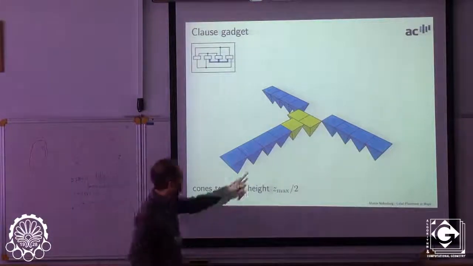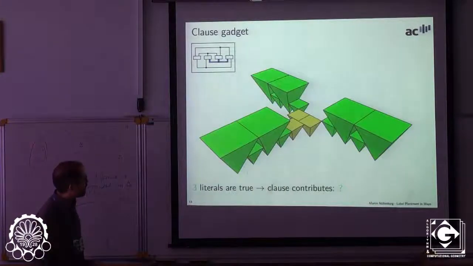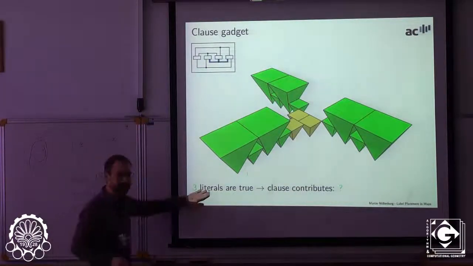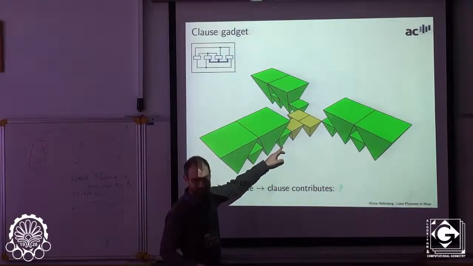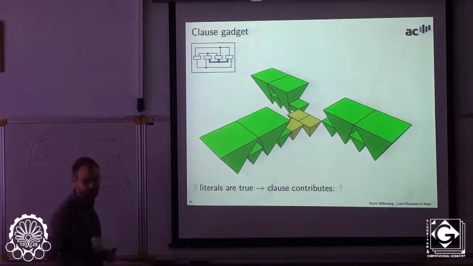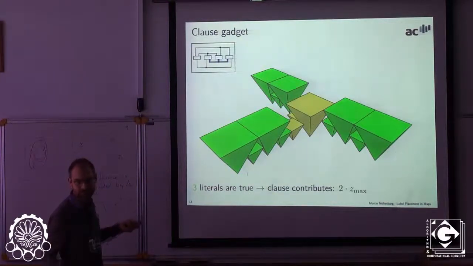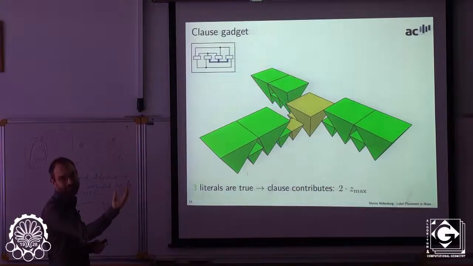Okay, so these three yellow pyramids are basically the core of the clause gadget. And first let's think of three literals coming in, all of them are true. I said when they are true, then the even positions are small pyramids. Okay. Now you can think yourself how much more can you do with the yellow guys. Currently 3 of them are at half the height. Well, you can choose one of them and grow. But no 2 of the yellows can grow higher than half the size. Okay. And we have a set of 3 of those, so we can choose which one to take, and they will have the same value for the objective function.